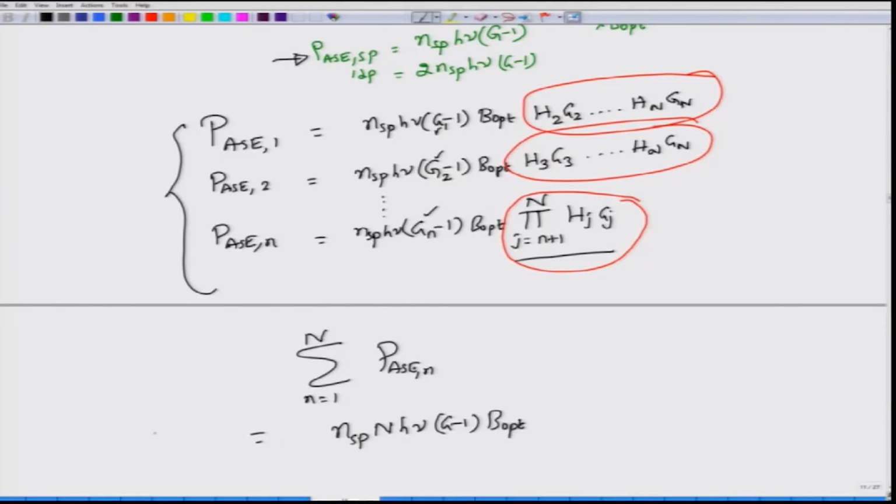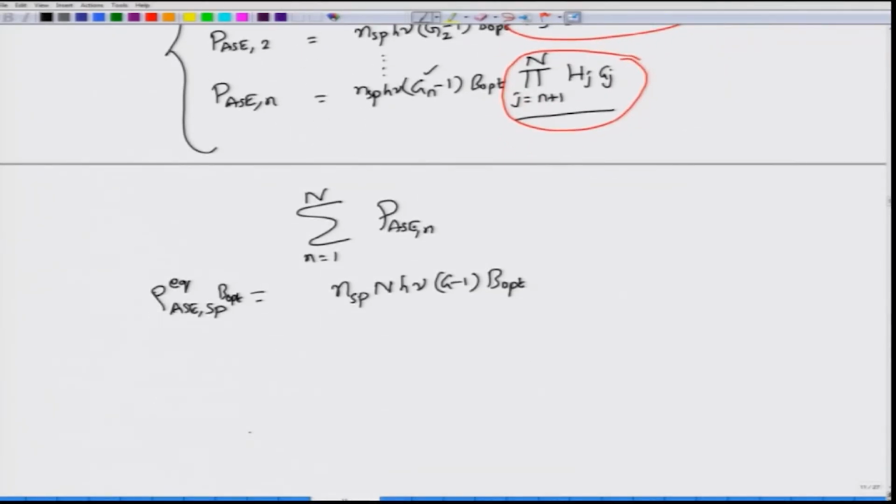So, if you see this expression, you can think of this as the ASE power spectral density of a single polarization mode, and an equivalent version of that multiplied by the optical bandpass filter, where for a cascaded stage of N amplifiers, the equivalent ASE noise is given by N times the noise spectral density for each amplifier, having the same gain. Of course, it is very important for me to stress again that all the gains G_i are the same, and they are equal to just a factor of G.